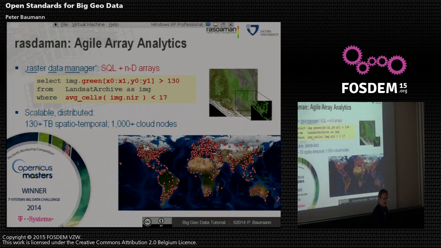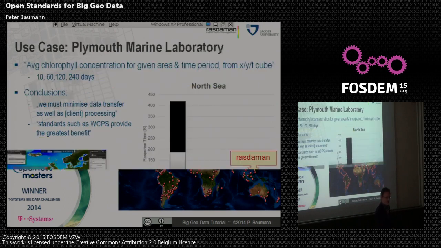Okay, now one implementation, ours, which happens to be core reference implementation, is the rasdaman system, which is like a database system, but it doesn't need a database underneath it. It can work on files as well, that spices up SQL with arrays. So something like that. It's a little bit as the syntax you saw before, but it's now real SQL. That has been implemented, that works in operational installations up to 130 terabyte data cubes with ESA, and queries have been distributed over 1,000 cloud nodes.